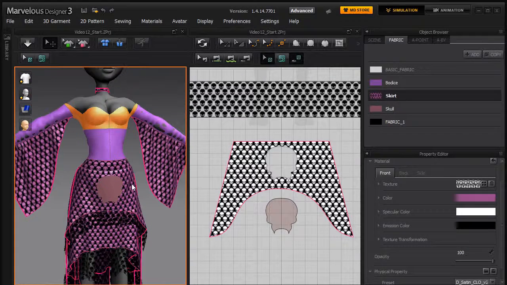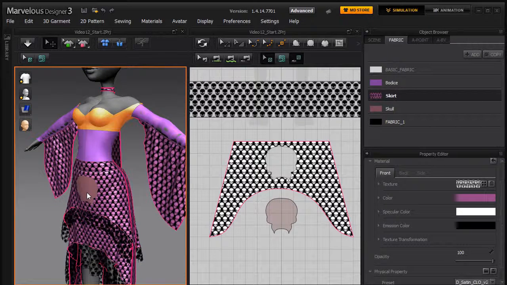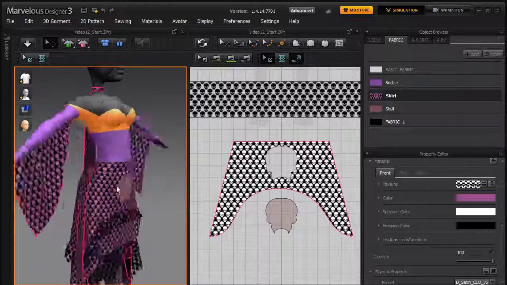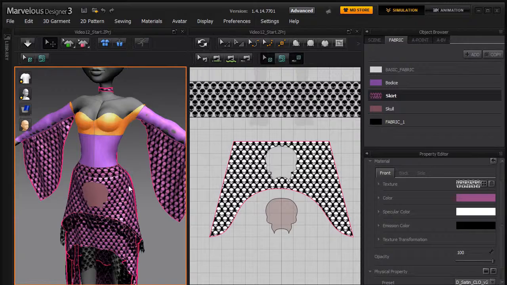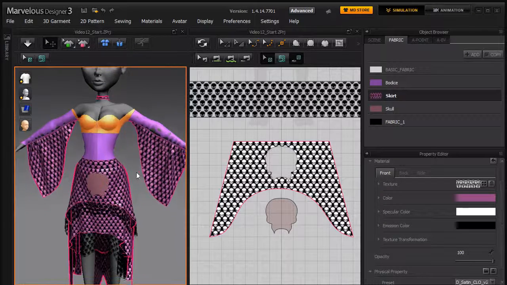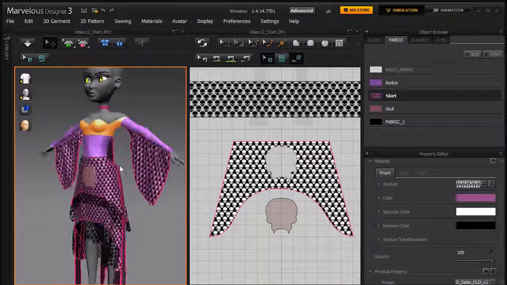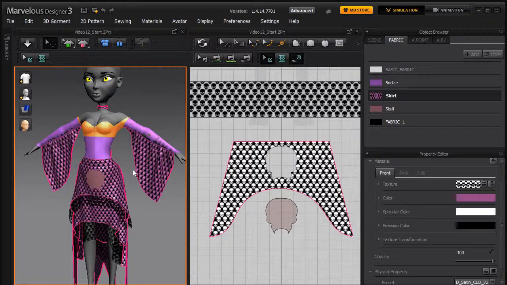So that's just a quick way of adding in those basic textures. The good thing is, when you come to export, it will export all those textures for you, and they'll all be applied just as they are here, which is quite a nice touch. There's one more area of the textures I want to explore, but I'm going to pause the video here, and we'll pick that up in the next video.